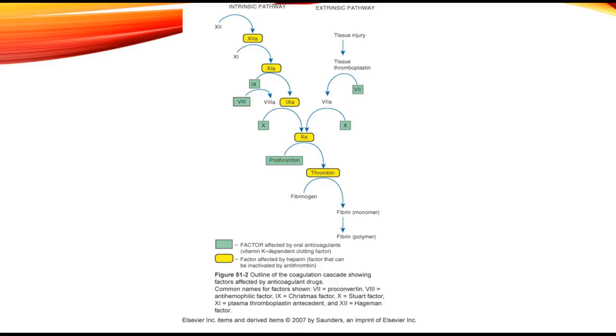Vitamin K is also kind of an important thing within the coagulation process. It's necessary for making 4 of the clotting factors. And vitamin K is made by the bacteria in the intestines. The liver will use the vitamin K to make these 4 clotting factors that are necessary for the coagulation cascade. I don't expect you to memorize this. It's just kind of a reference for you if you'd like to look back on it.